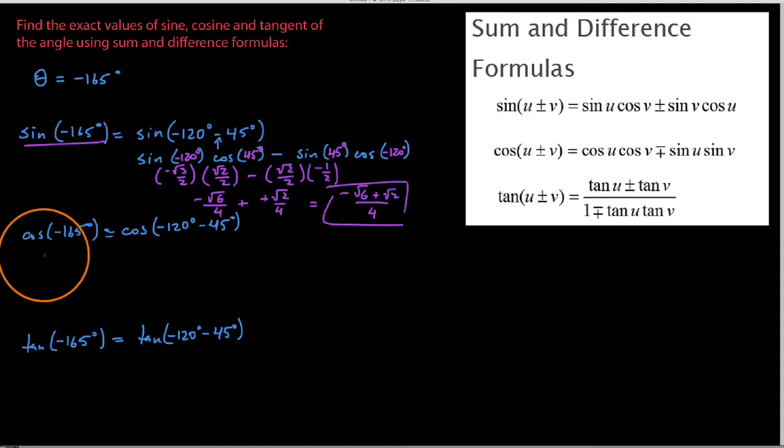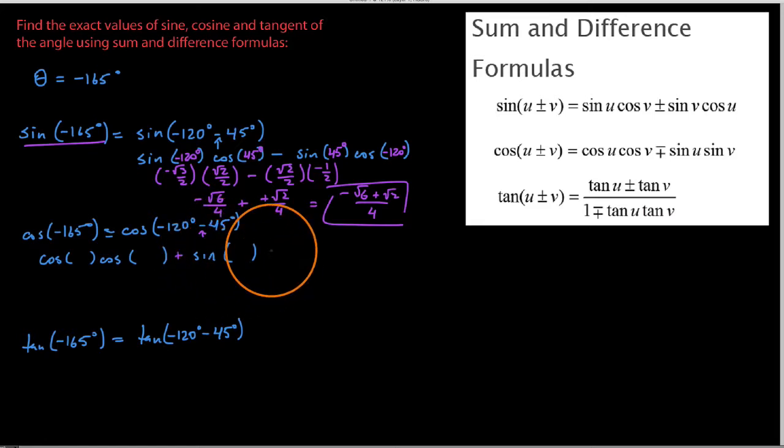So now let's do this together with cosine's sum and difference formula, which we know goes cosine, cosine, sine, sine. Cosine's a little bit backwards. We say it's going to be a plus since this was a difference. And we say sine, sine. Now plugging in our u and v respectively, in this case negative 120 degrees and 45 degrees. Negative 120 and 45. We'll go ahead and evaluate for these.